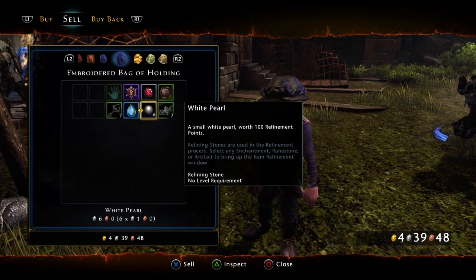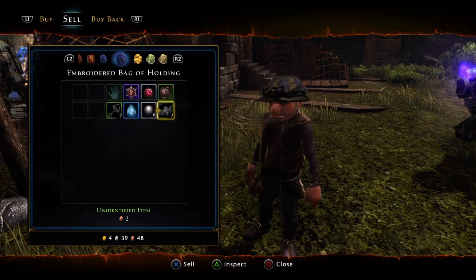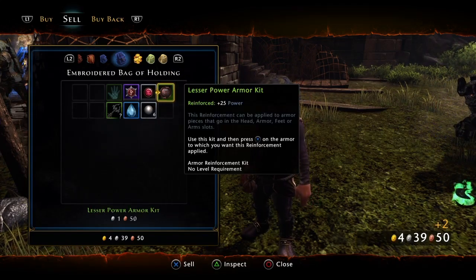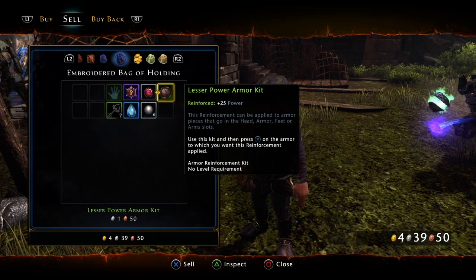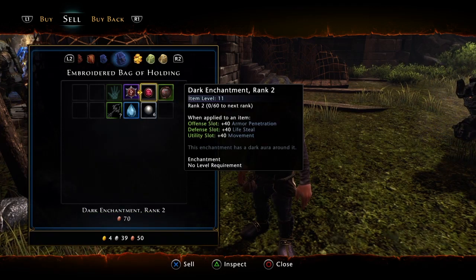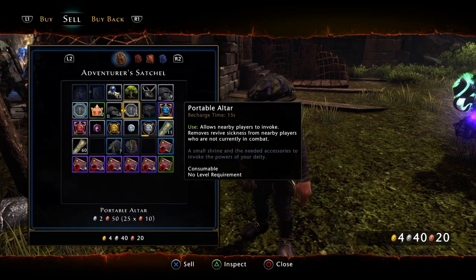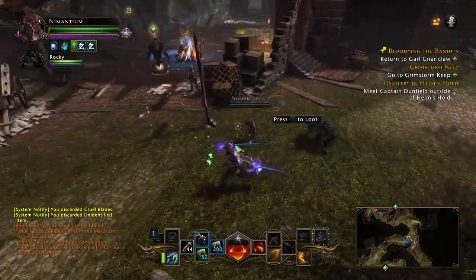They recommend this, they recommend that refining stone. Lesser power armor kit. Oh yeah, I got that. I'm saving that. I don't know for what, but I'm saving that. All right, there we go.